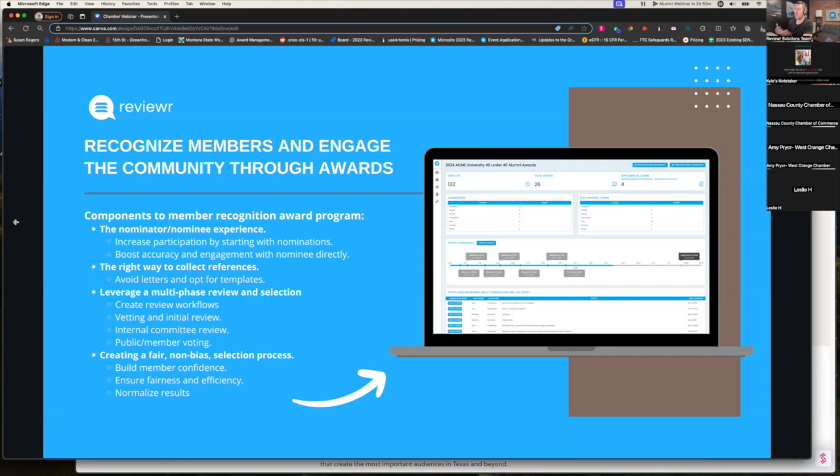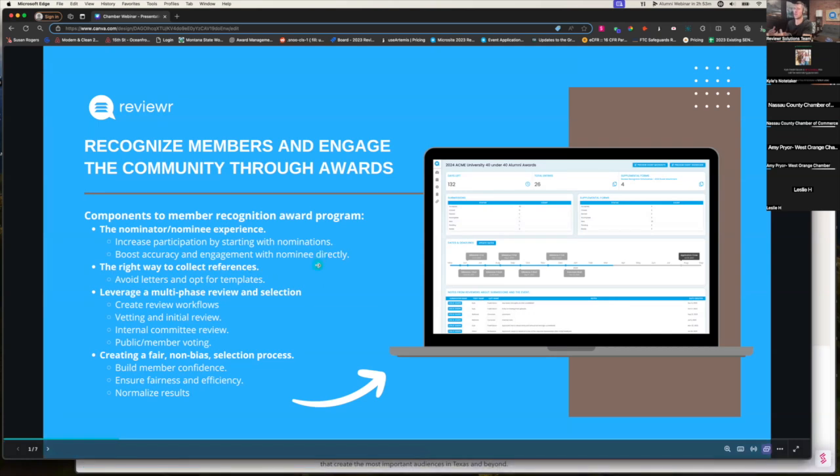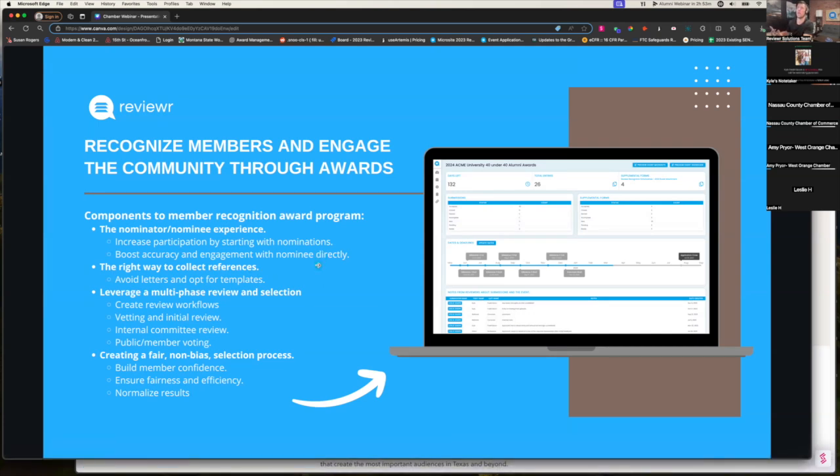We also want to find a way to attract and retain a younger demographic of member, right? That will get them on early in their life cycle, get them engaged in other programs that you might be offering. It could be leadership development programs, and obviously keep them as a member for many, many years. So the award programs are a really good feeder to those types of programs. So with all that said and done, what does a common recognition program look like? And then what are some of the best practices that go along with it?